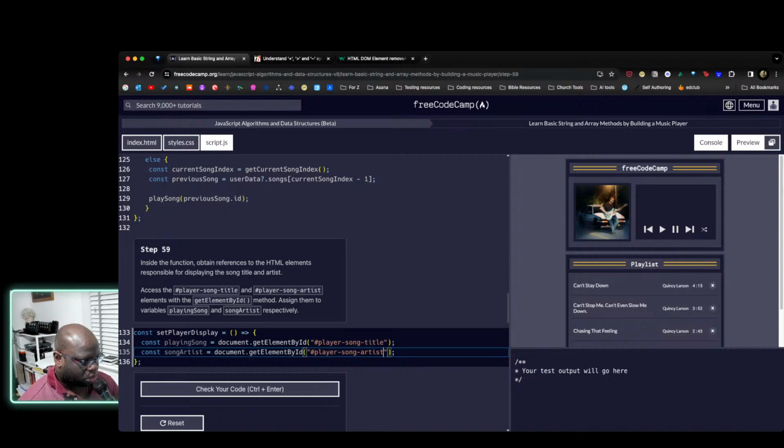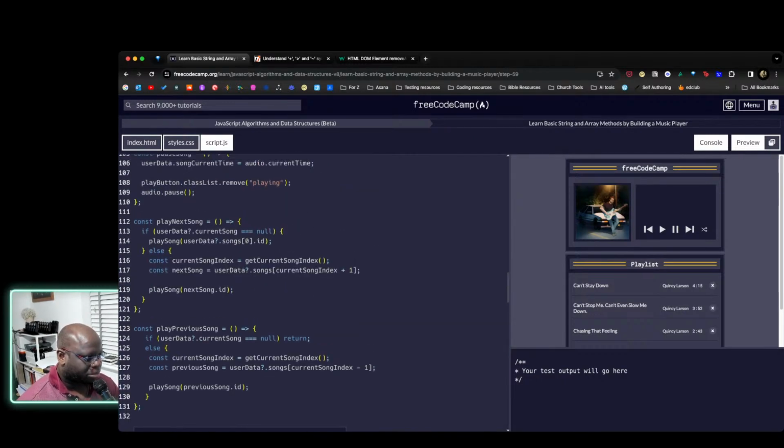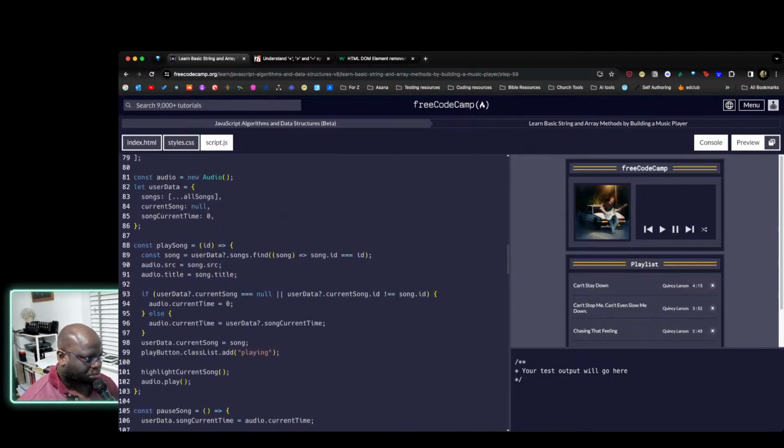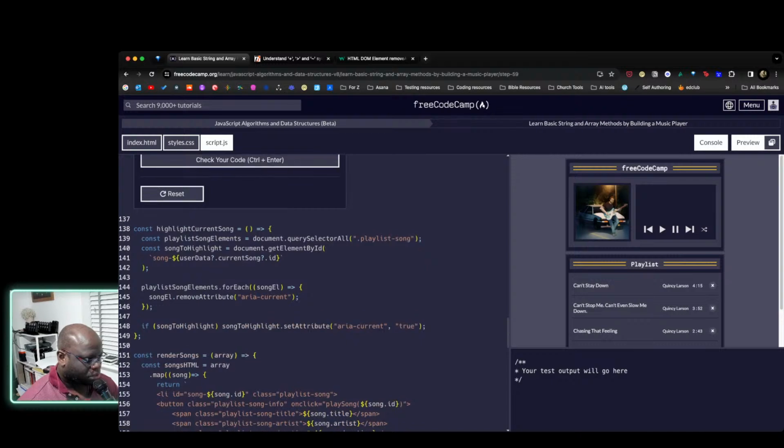Now, these on their own I don't think would work because this is just getting an element, song player song title. Oh, see? I told you. So, the song title, player song title, CSS selector, that's what we were kind of building here with the, what is it?